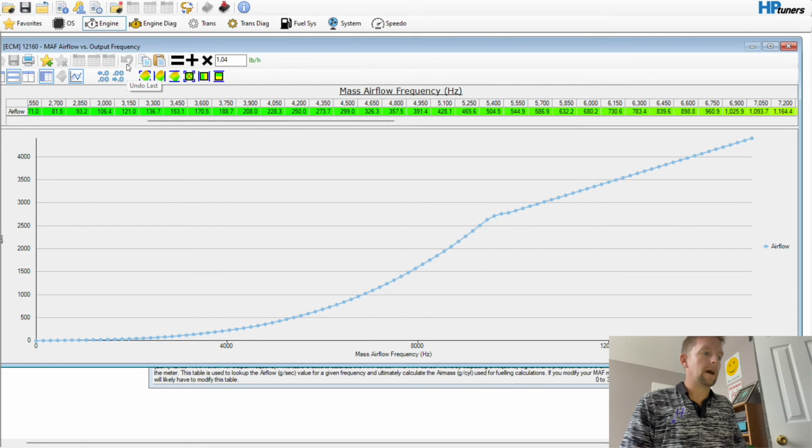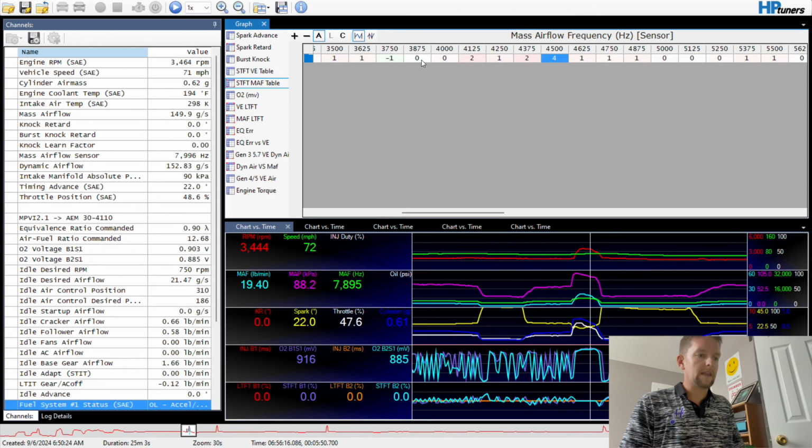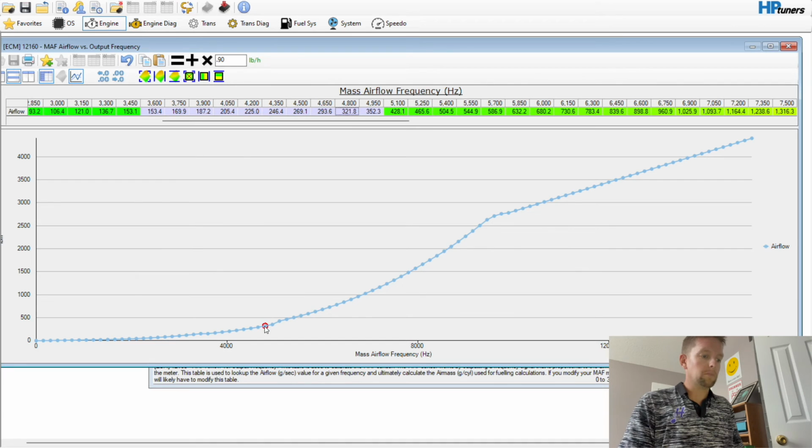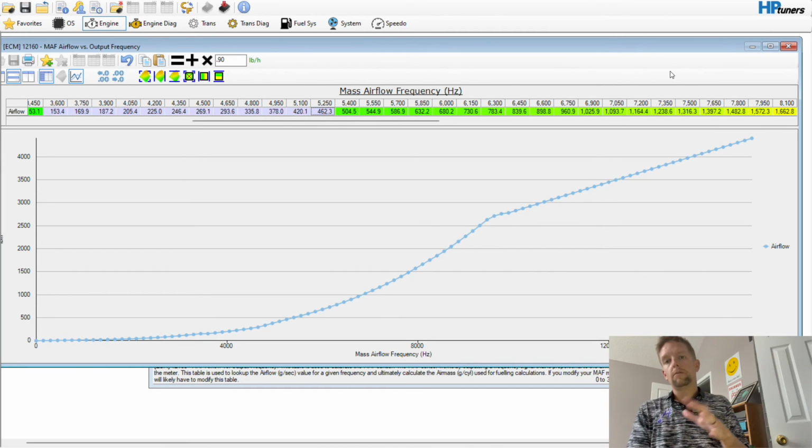Those of you that are talking about being rich and you have negative 12s, negative 15s, say it was just an isolated area, something like this in that 3,800 range. I know the scale's not exactly the same, but for right now, it's fine. If you're 10% rich and you need to take fuel out, you would go the opposite way: 0.90, multiply, and it would take it out. You can see it made a little bit of a hump right here, so we would need to go in here and just blend these together. So this is how you do the mass airflow table.